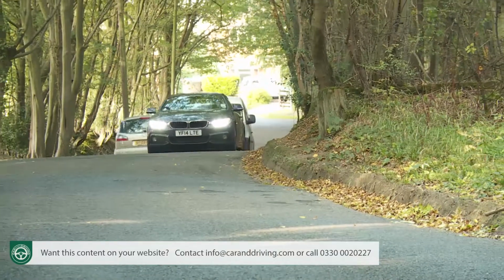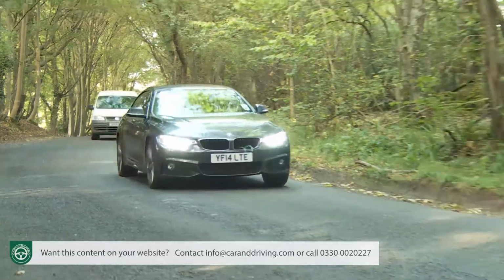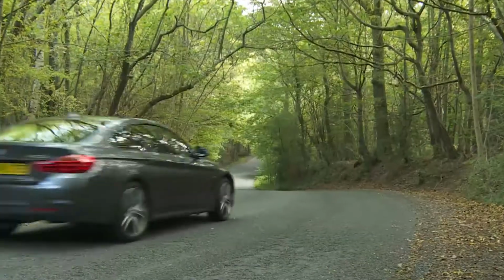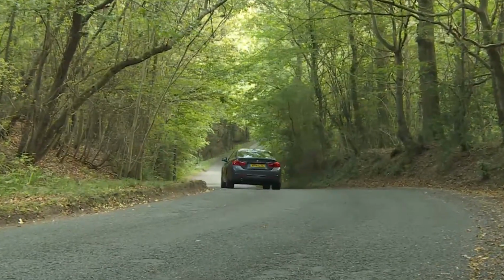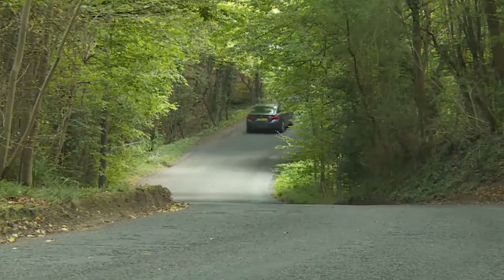At the end of the day, though, that's a pretty good result for the Munich maker's engineers, given that the last time they tried to put a higher hatchback body on 3 Series running gear, that was in creating the 3 Series Gran Turismo model, the dynamic purity of the car was significantly compromised in a way it simply hasn't been in this case.